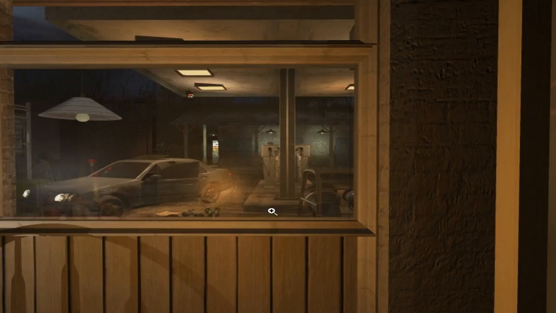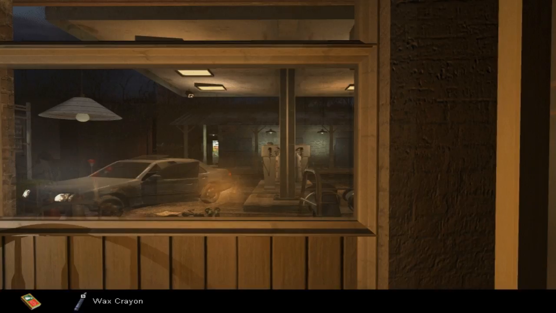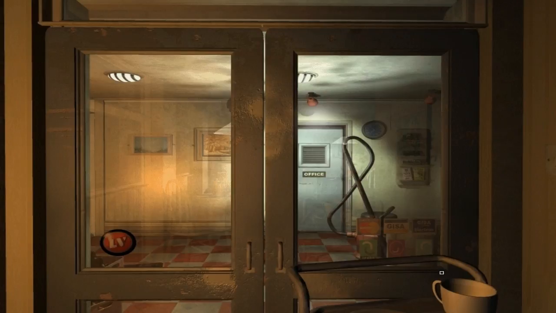Just going into every single screen I can, just looking for, well, things like this. I mean, what am I doing here? I'm looking out the window to see all the stuff lying in front of the car. Strange. Yeah, so I took that blue wax crayon. I'm not really sure why, but I'm sure it's got a purpose. It must have a purpose. So, okay. Oh, you can actually open that door, but of course the tray's in the way, so I'm not getting through there. Fair enough. That's kind of nice. All right, let's just keep going.